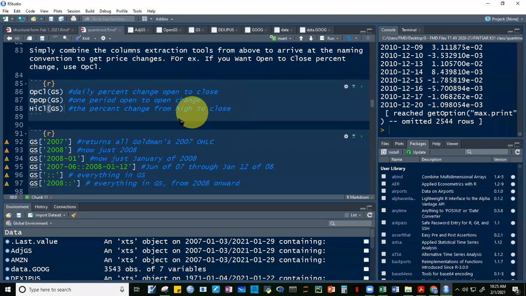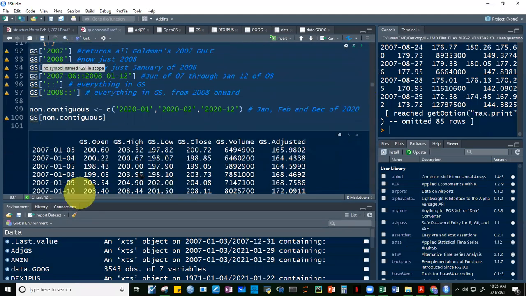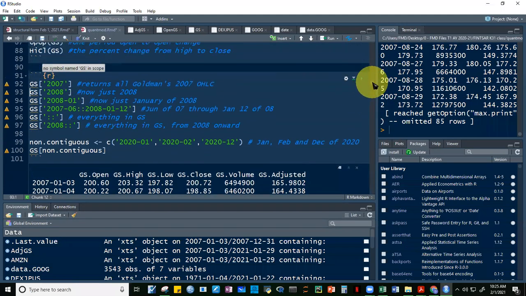Okay, so pwede din natin i-subset, guys. Kunyari si Goldman Sachs. Gusto ko lang makita yung 2007. So I click this one. Okay, so ito lang yung 2007 prices. It's not the returns, it's the prices.